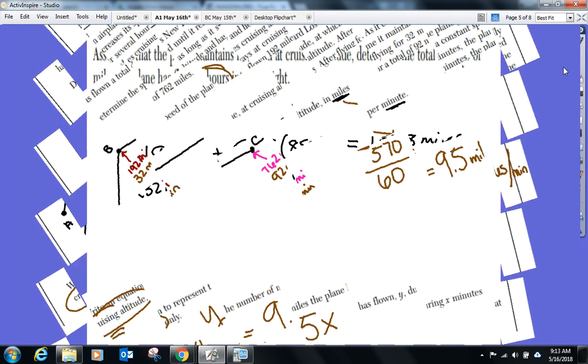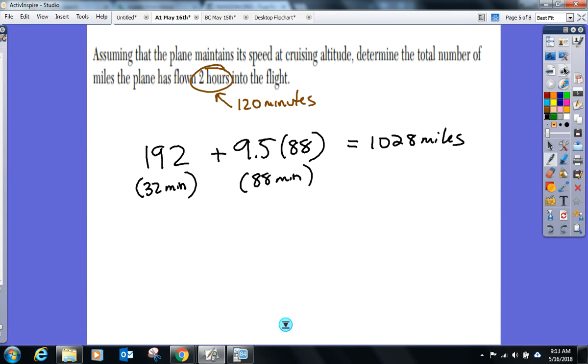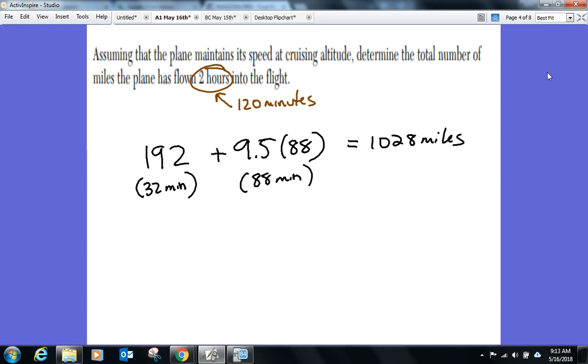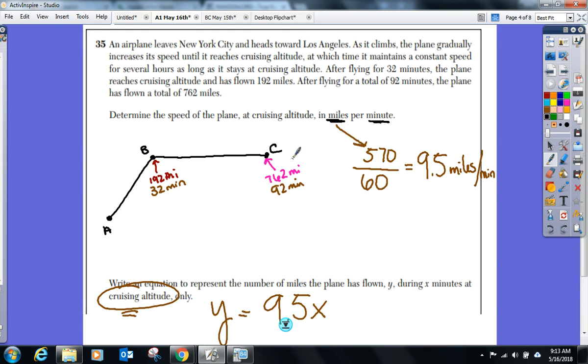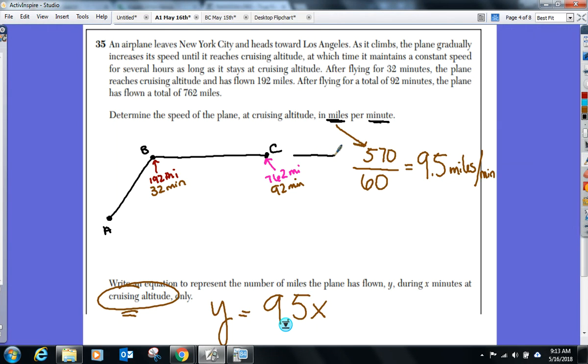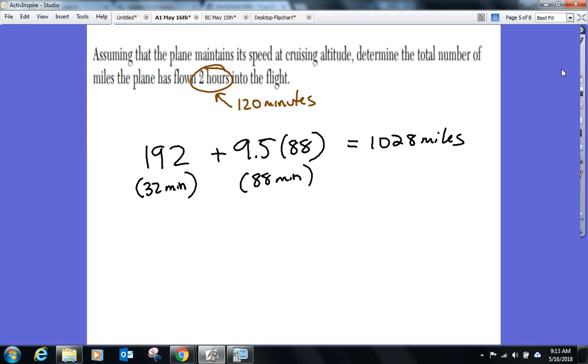This is asking total here, I believe. What it's saying is if it maintains its speed at cruising altitude, just keeps going at cruising altitude, how many total miles will it be after 2 hours? It's just not asking 2 hours at cruising altitude. See what I mean? You have to also include the time for getting off the ground to getting there. Okay? Emma, you had a question? Anything else here? Again, tough one, I know. We may see one that's that tough. All right, we're done with it now.